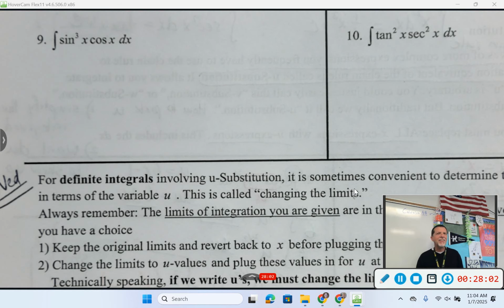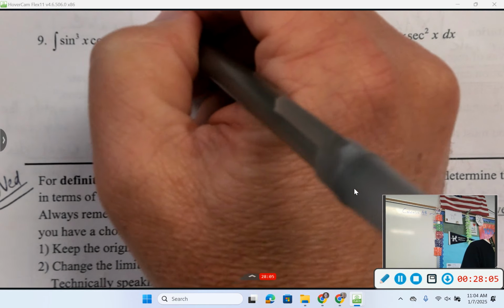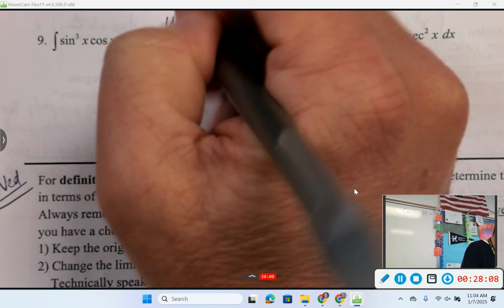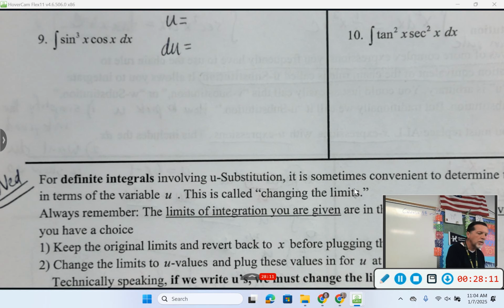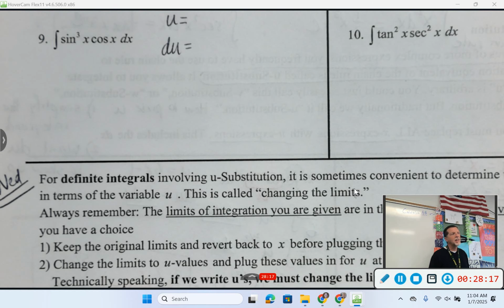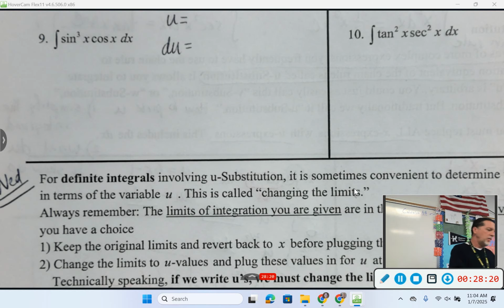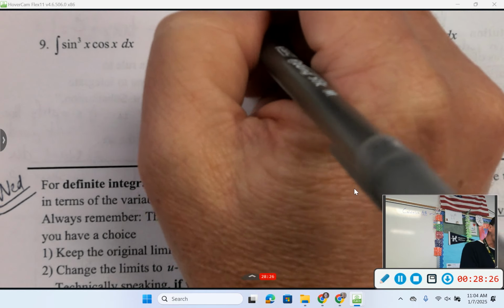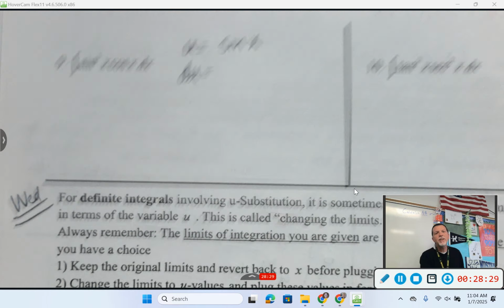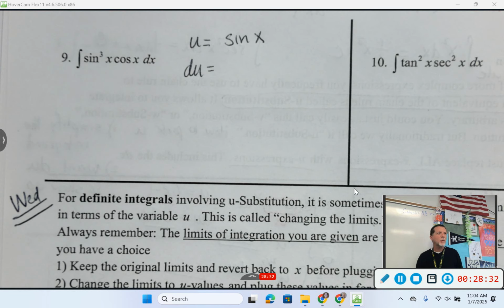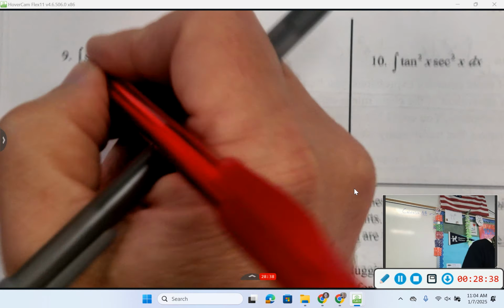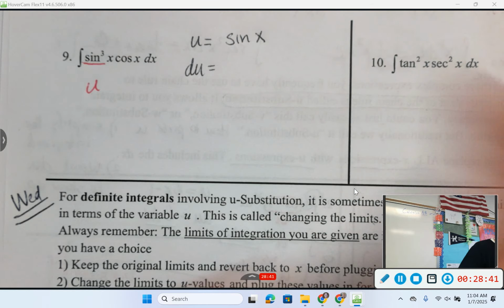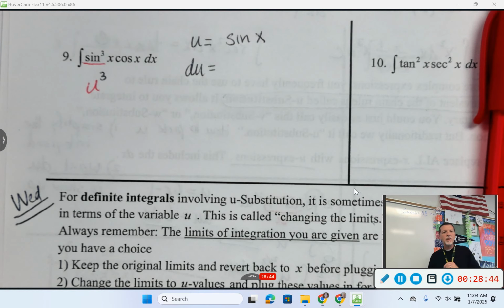Number 9. I've got sines and cosines in my integrand. Again, I want to pick u to simplify my integrand and so that du will show up. So, any thoughts on what u should be? What did you say, Julius? Let's just make it sine of x. If you include the cube on that, then the derivative would be 3 sine squared times cosine. That'd be a whole lot more to deal with there. So let's just let u be sine of x. So we've got u cubed. That's no big deal. We can handle a cube.